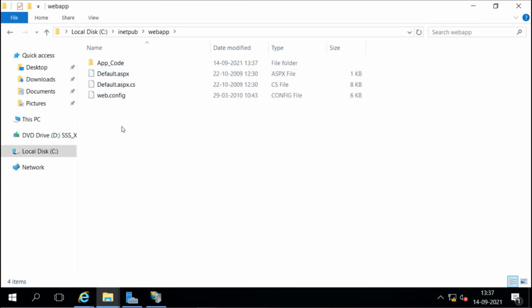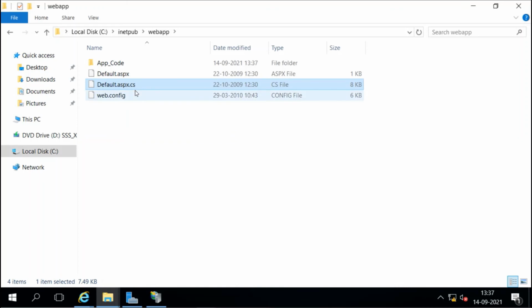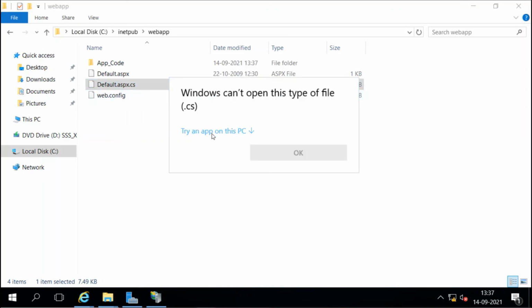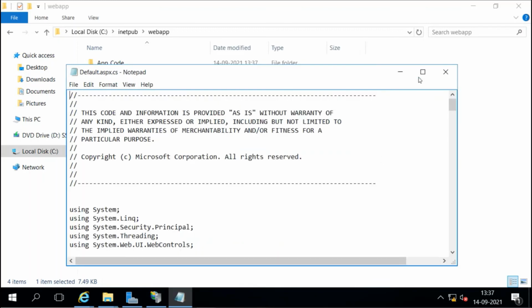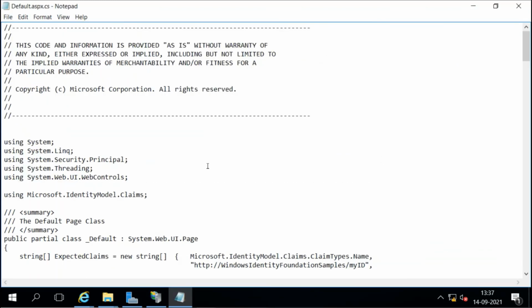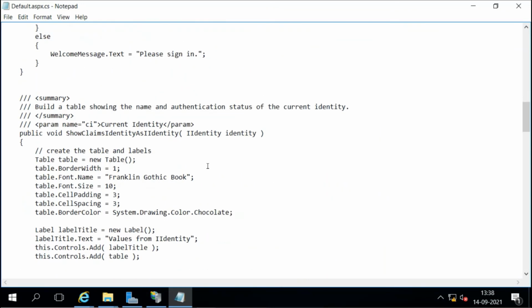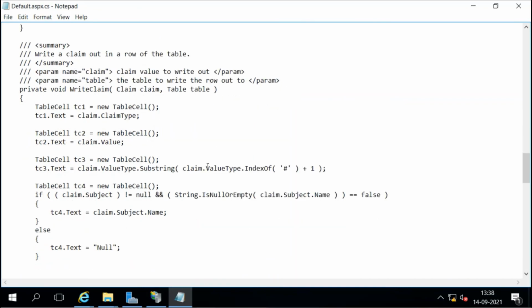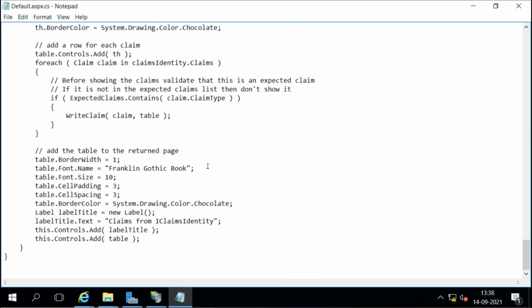Now in the files, I have to change something from here. So I will open this default ASPX CS file in the notepad. And the first thing I change here, I will comment out this section for each claim.